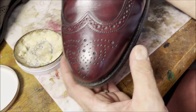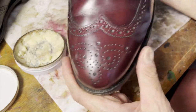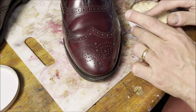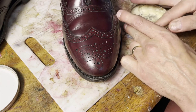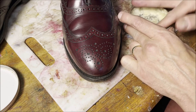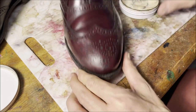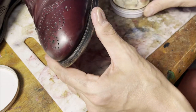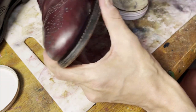I'll leave it. Now, my experience is that oftentimes, or maybe I should say most of the times, a mirror shine on corrected grain is really difficult. I don't know why. Maybe it's just the wax doesn't quite want to build up. But I found it usually to be extremely difficult, extremely time consuming. So we're going to see what happens here. It's not always the case, but many times.